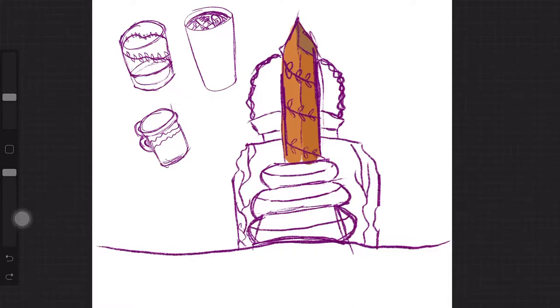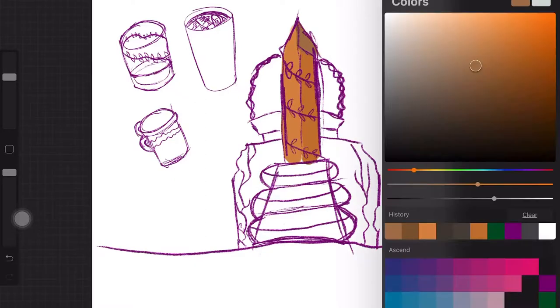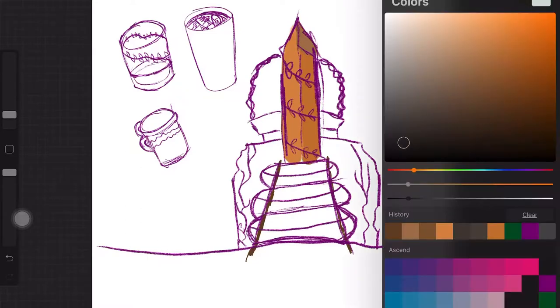Oh, they could have been a rope bridge. Let's put them back. Let's make it a rope bridge. Let's see. Can't be orange. Has to be brown. We'll make it small. Yep. And it can be rough because it's like, who cares? They're old. And then it's going to go up here, and then this is going to go up here. And I'll have to put some nails in the ground. Maybe some stakes or something. Let's put some stakes in the ground.